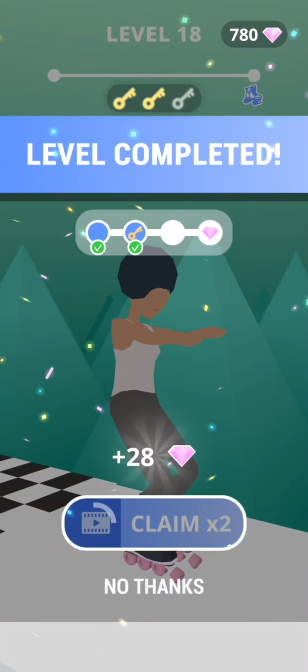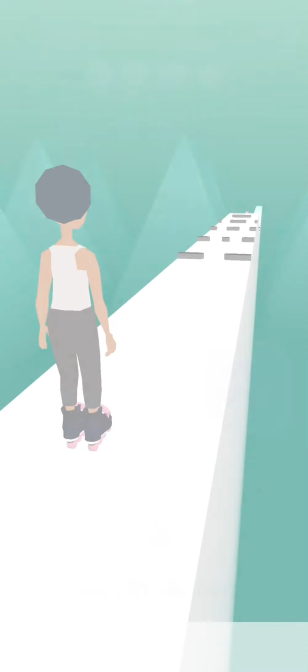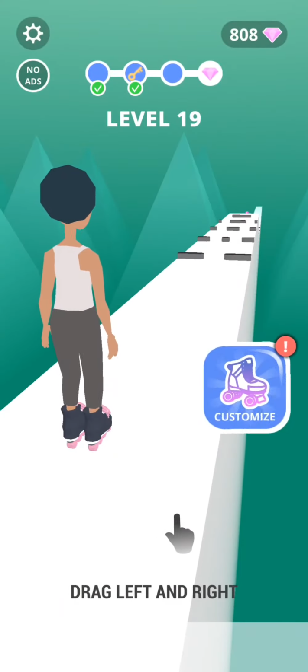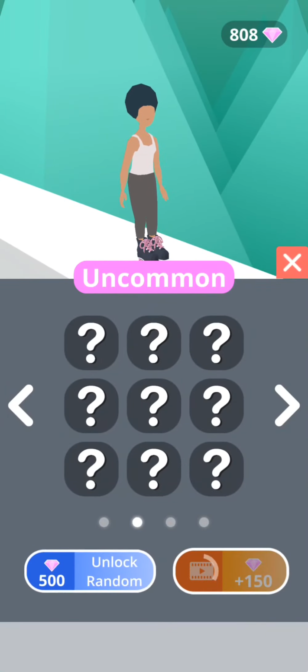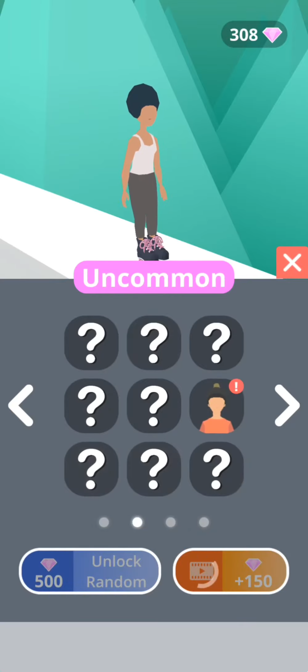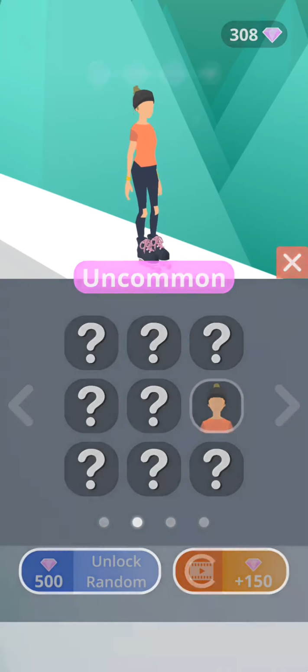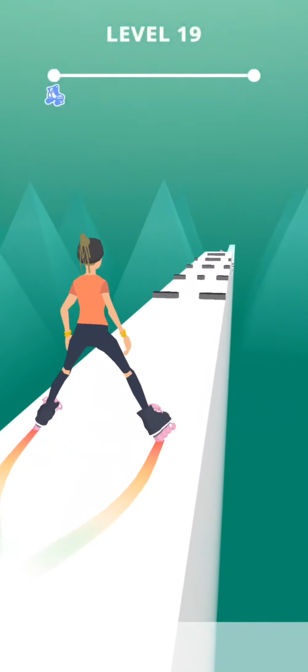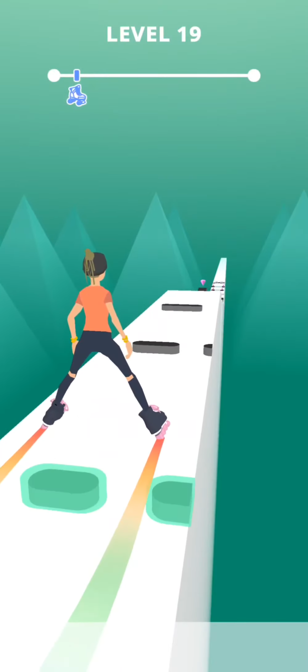So, what do you think of the game? To that point, do you want to download it? Oh, it proposes to customize. Okay, let's choose randomly. Oh, surprising, another girl. Well, let's choose this skin. New girl skin.